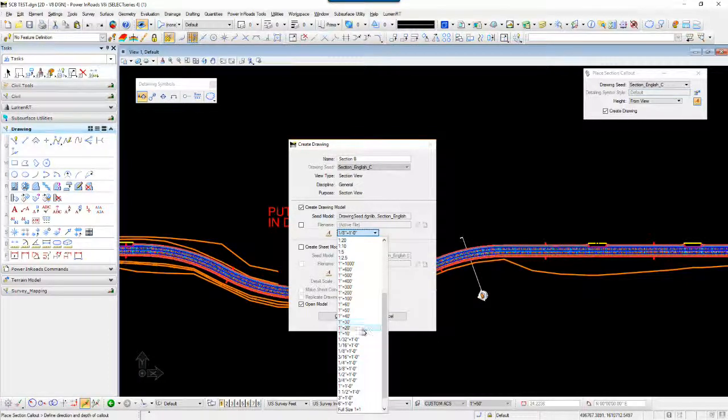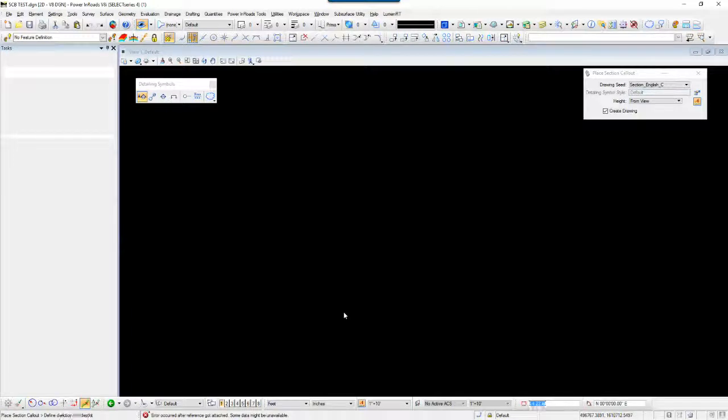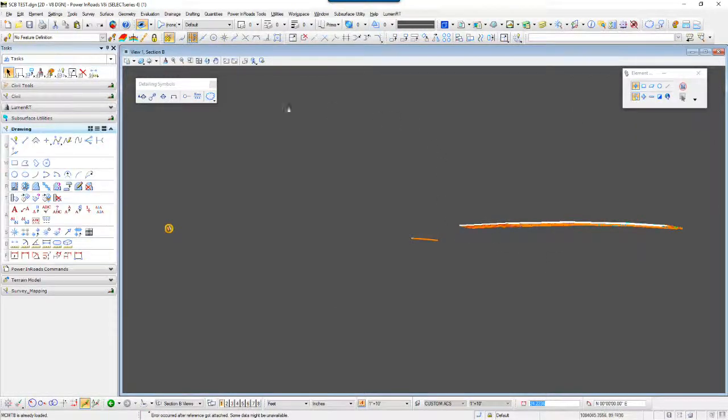I'm going to change my scale to 1 inch equals 10 feet to match the other section. Click OK. So now I have a drawing model for that section.